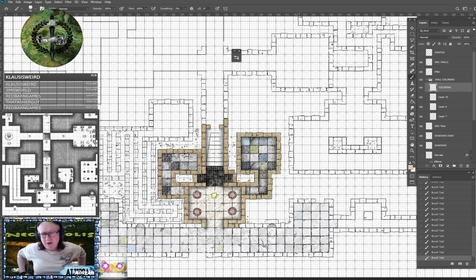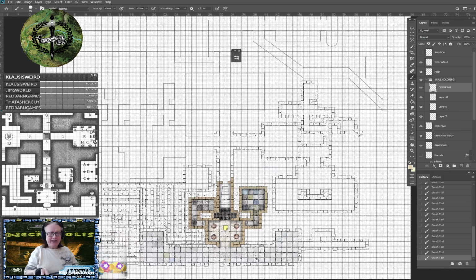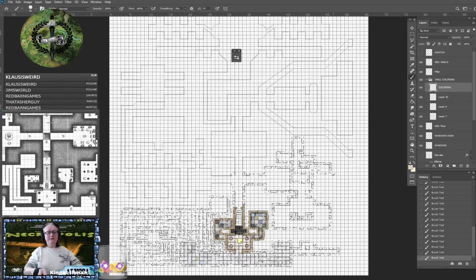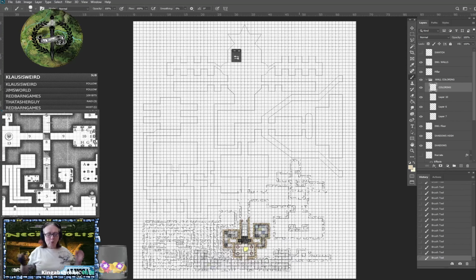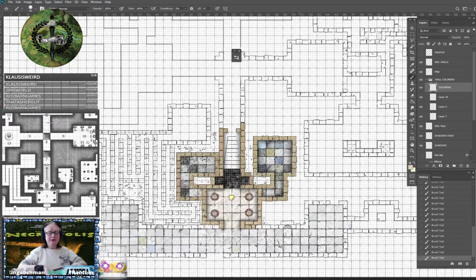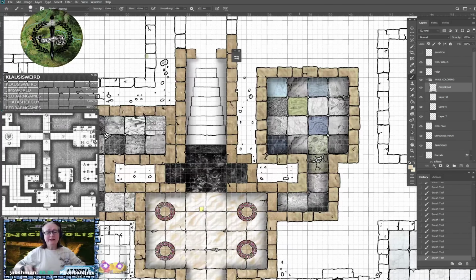It's like the tomb of Rahotep, and it's massive. But we're drawing it battle map detail. So this thing's going to get printed 60 inches by 70 inches across. You're going to be able to put miniatures on this thing. So that's why we're getting really down into the weeds with some of the details on it.